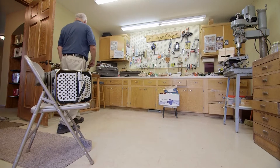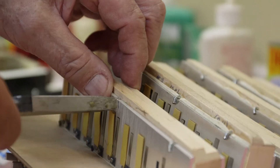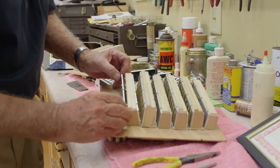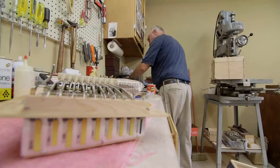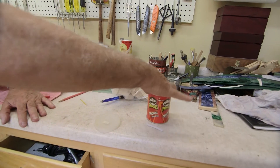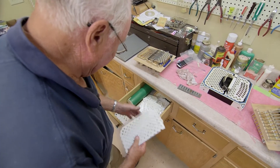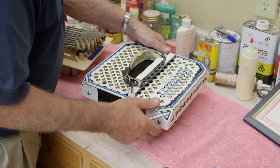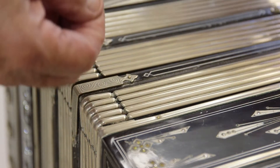So I built my first concertina and finished it in 1989. I got started because I was a toolmaker — I was a plastic and die-casting moldmaker. There was a fellow in Minneapolis who was doing some building. He was a good repairman and very knowledgeable, so I got to know him and I'd go over there and visit. Somewhere along the line I said, I'd probably like to make a few. So we started importing the reeds from Italy. It's strictly a hobby — this is not a business, this is something that I enjoy doing.